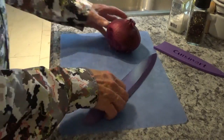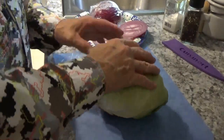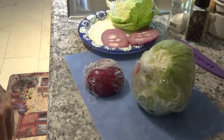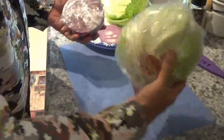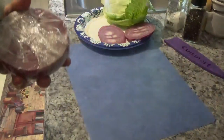Okay, now while that's starting to cook, we'll go ahead and slice this onion a little bit. Okay, now we'll get me a couple pieces of lettuce off here. Okay, now we're going to take this onion and this lettuce here and put it back in the fridge for later use. Nothing to go to waste here.